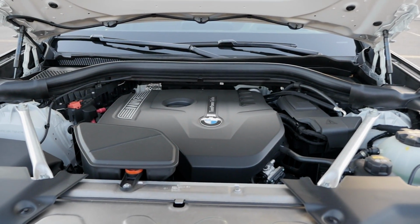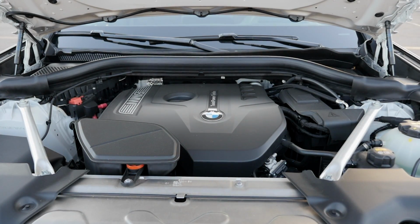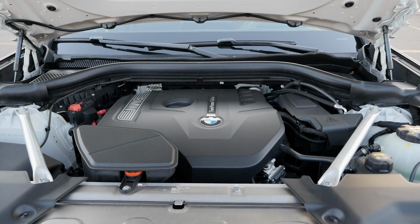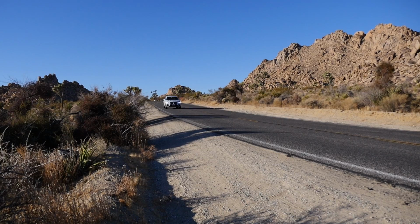On the diesel side, that's not relevant for the US, but just to mention for our other guys, it's either the 2-liter four-cylinder with 190 or 213 horsepower, or the 3-liter inline-six diesel with 265 or 326 horsepower, then in the M40d.